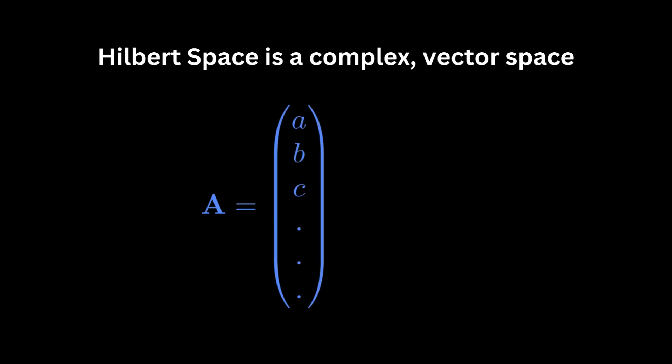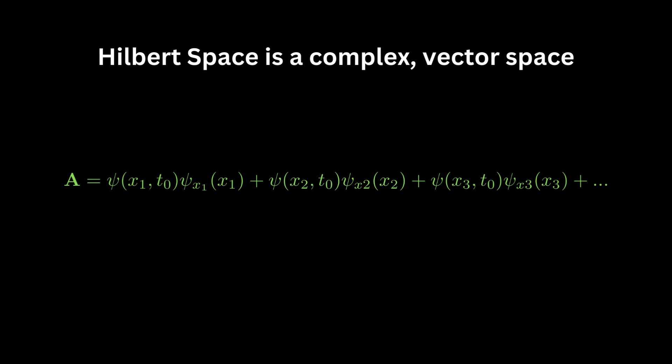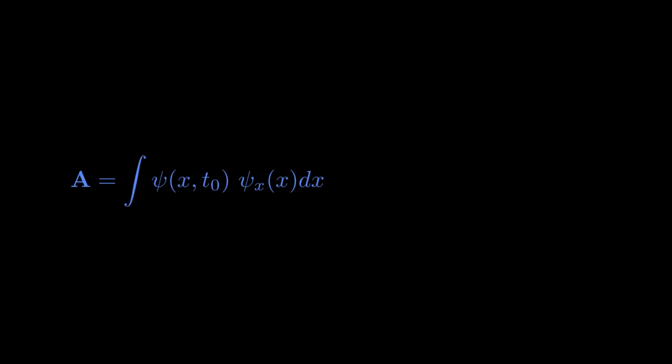The state vector of a Hilbert space is an abstract vector. We can represent it inside the positioned space x as a sum of all position eigenstates, the delta functions we just saw. But since these position eigenfunctions are so many, we use integration. The psi of x and t naught plays the role of some complex coefficients. Let's take x equals 3, we plug this into the integrand and we get a point. Now another x, say x equals 8, we get some another value, and so on. If we continue, we get this spatial representation of the state of the particle, and this is the wave function.